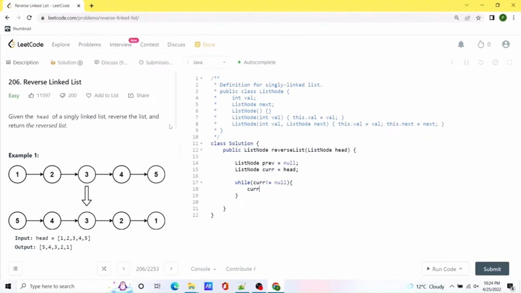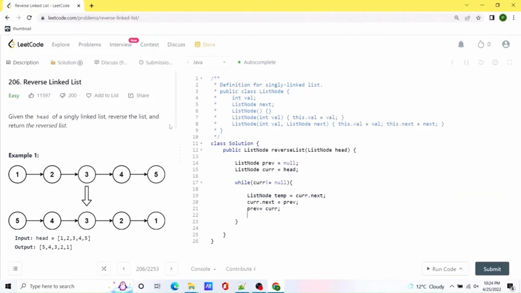So what we can do is current dot next would be our previous node, and then for the previous node we will have to flip it to the current node, and for the current node we will have to go to the next node in the original singly linked list. For that we will have to create a temporary variable. So let's create a new node and name it temp, and store the current dot next node over here.